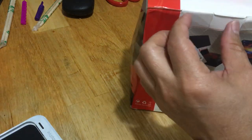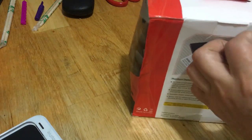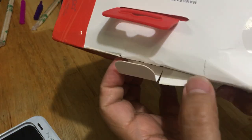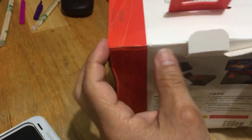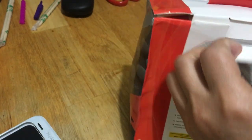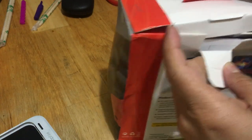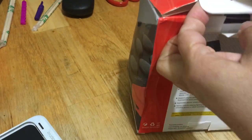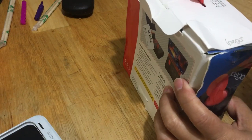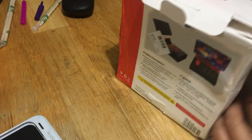All right, so this box is in very bad shape. I hope the stuff inside is okay. It looks like somebody already tried to open this at one time. See that, you already have a line there. Okay, and let's see, we could open this up. It's already sealed here. Let's open that up. Yeah, the box is in very, very bad condition.